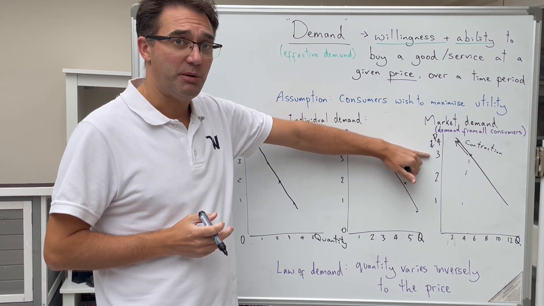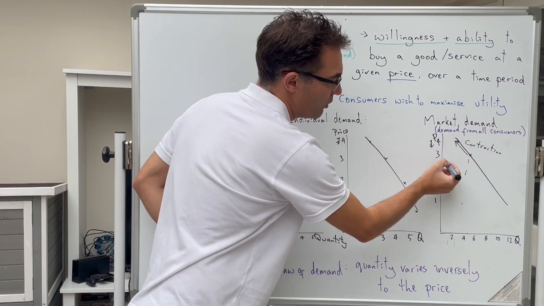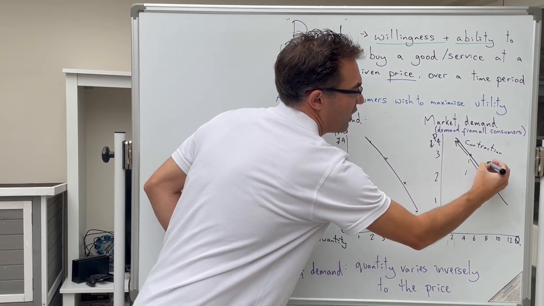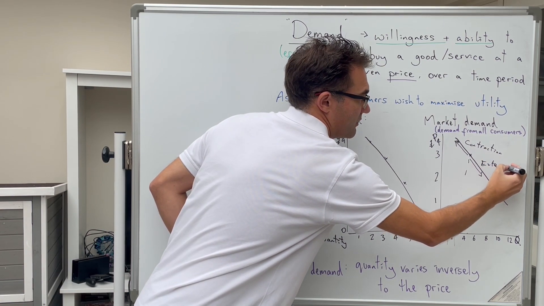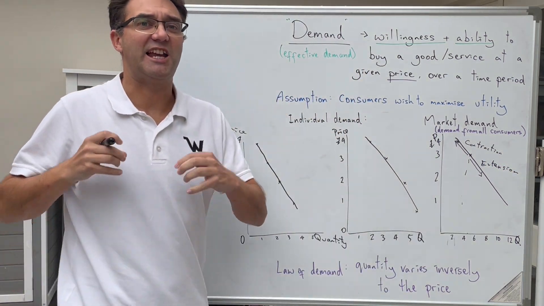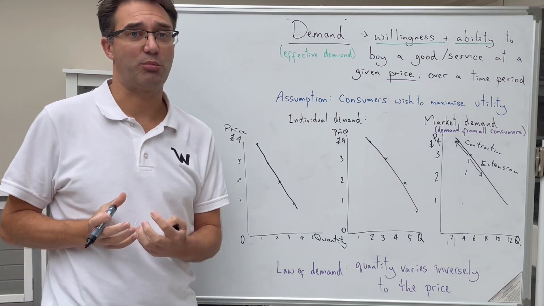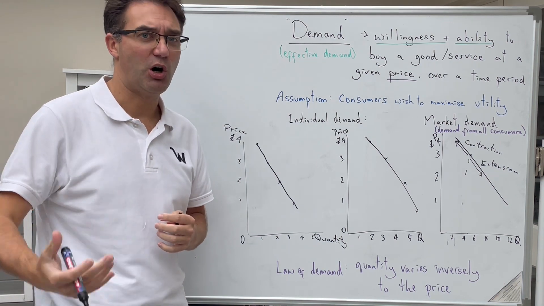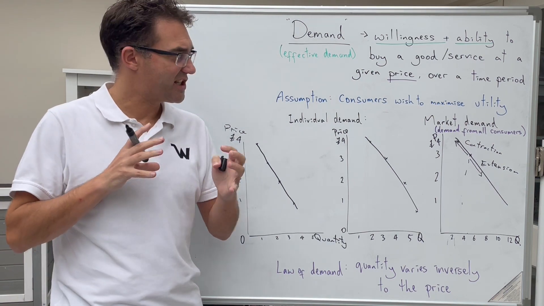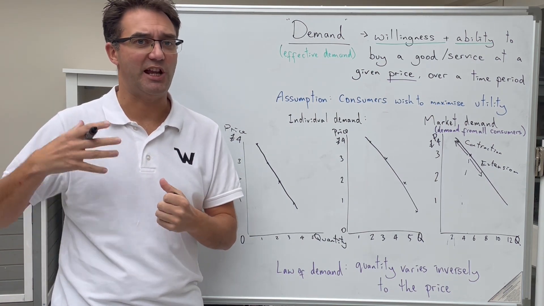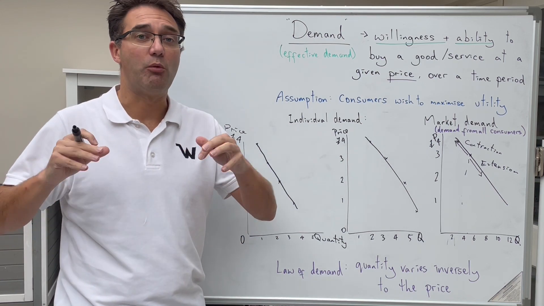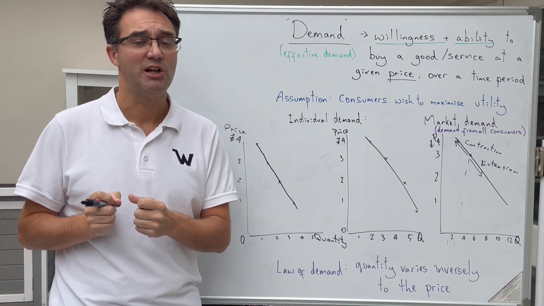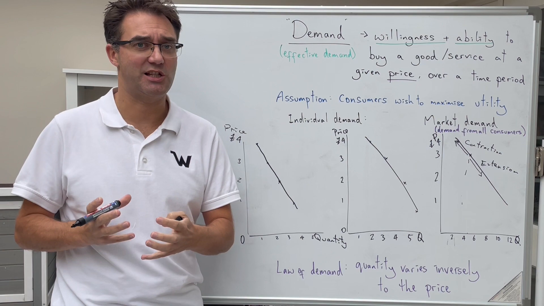Conversely, if we go back to our three pound starting price, if the price was to fall, more people are willing and able to buy that good or service. So demand extends. We have here an extension of demand or we would have if the price fell. Again, we come back to that point, it's if the price falls, demand would increase. We'll look at how extensions and contractions and changes in demand happen in a later video. And later on after that, we'll put these together with the supply curve and start to look at something called the price mechanism or the market mechanism that determines how prices are set in markets for most goods and services.